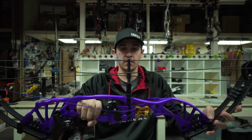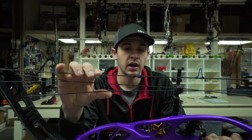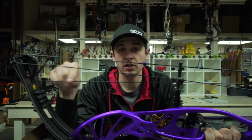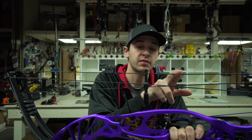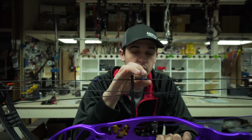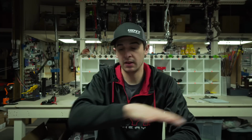What I do when I first start with my bow is I like to make my own strings. I made some black strings with BCY 452X, and I use a Halo 14 serving, and actually I use Power Grip 14 serving for the center serving. The loop material is the thinner loop material, I believe it's the 23. I'd have to double check that. Before I really set the bow up to shoot, I made my strings and got that all good.